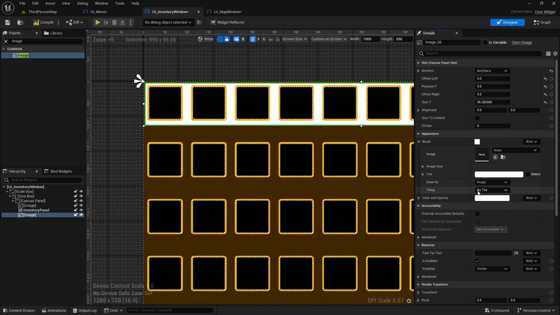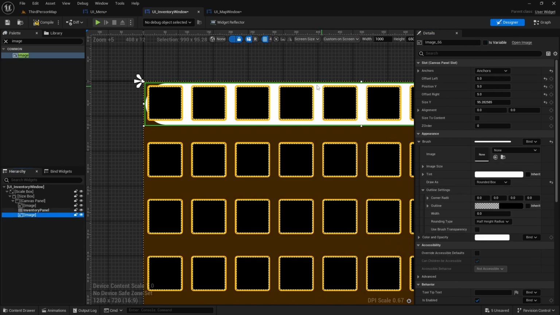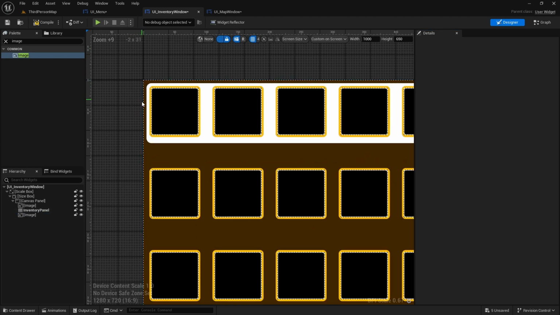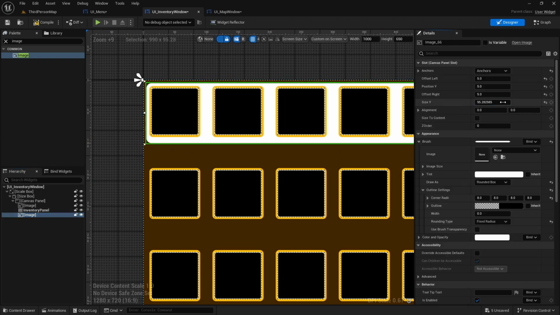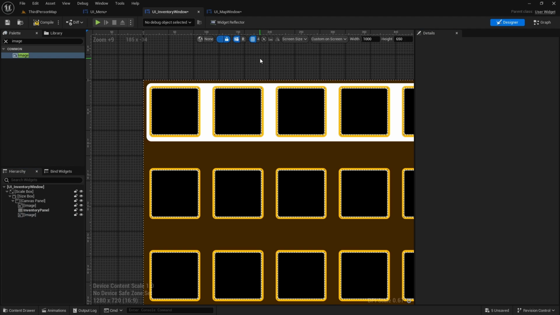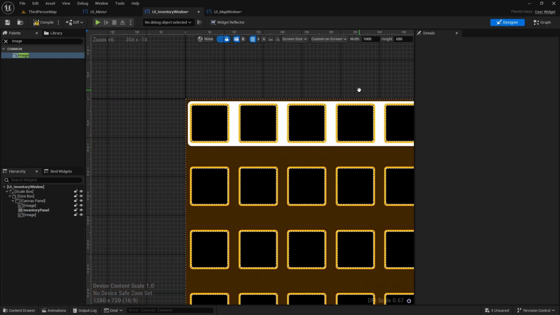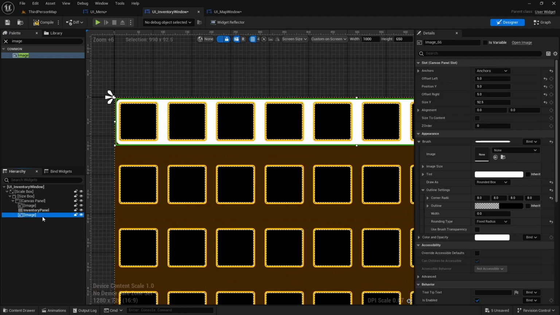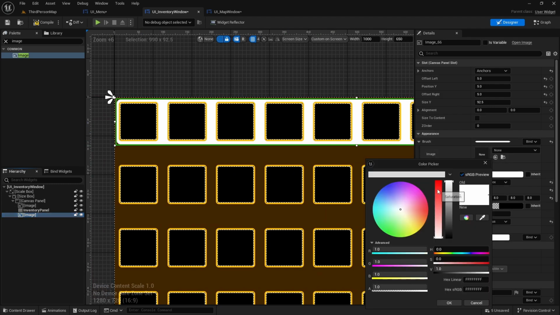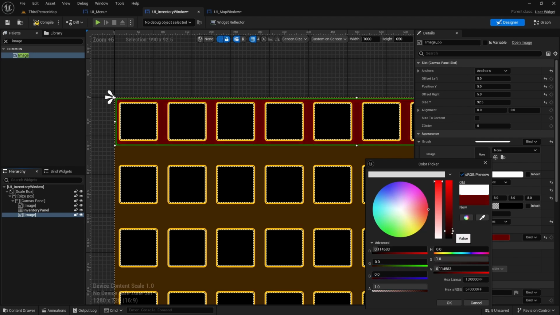Make sure it's not a variable. We'll draw it as a rounded box, but I'm going to set it to be a fixed height radius and 8 for the corner radius, just because I like the way that little rounded looks. Then we'll just kind of, that looks good enough. Then you can set it to be whatever color you want it to be. I'm going to set it to be kind of a darkish red, just to add a little differentiation.